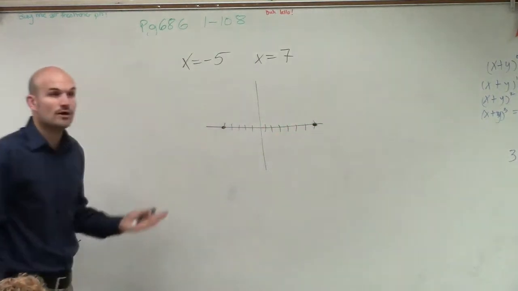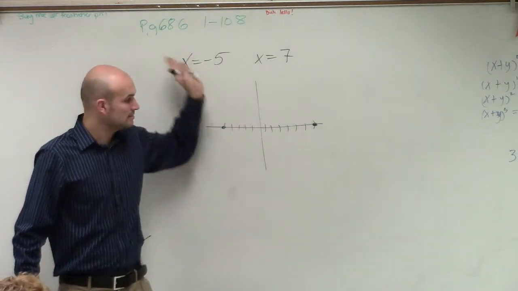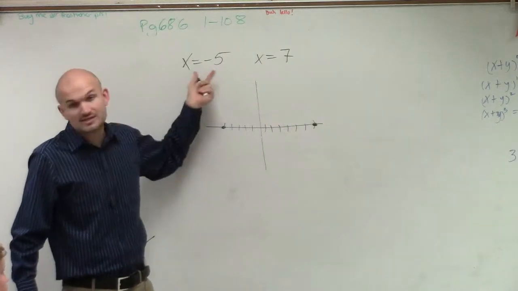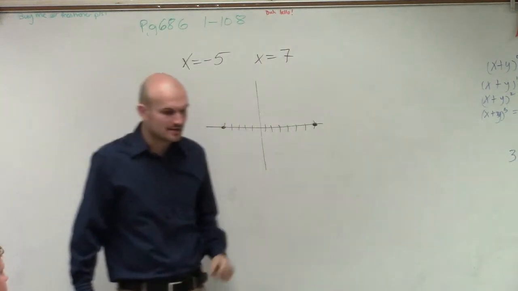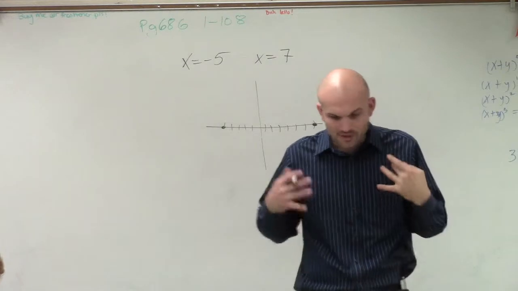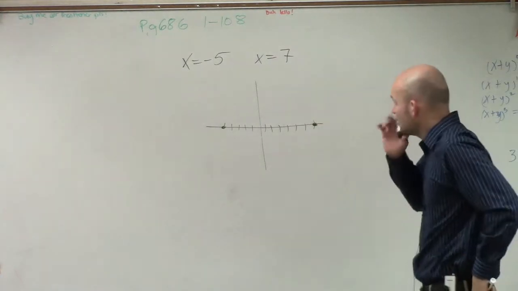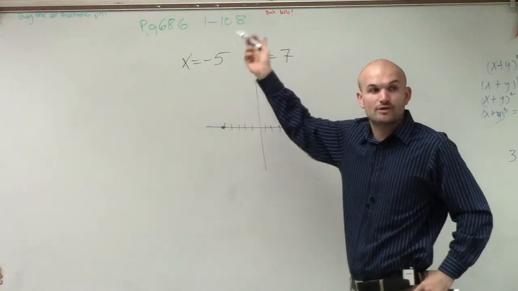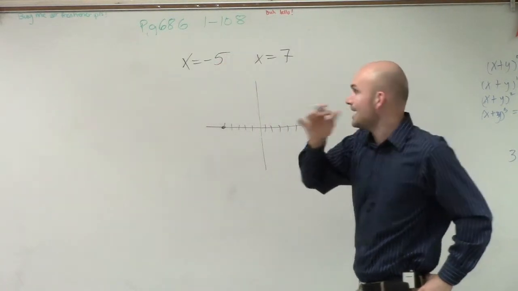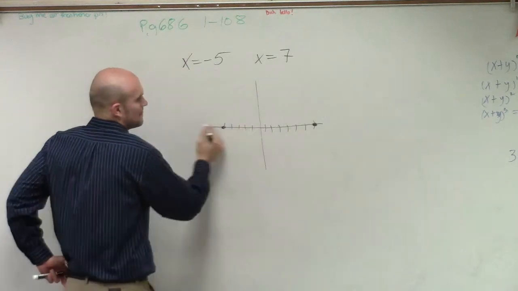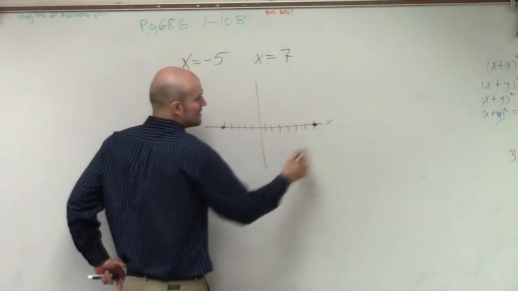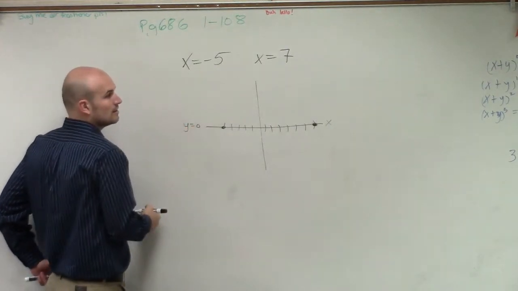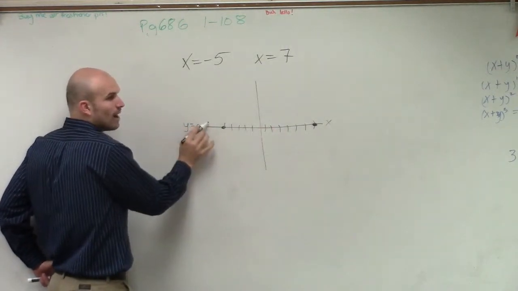All right. Now, we don't know if the graph opens up or if it opens down. The only thing we know is that our zeros, it crosses at negative 5 and at 7. So Mallory, when I'm looking at a problem like this, what I know is if these are my zeros, I know I can rewrite them as their factors. Remember, if these are when they cross, that's your x-intercept, right? That is when y equals 0. The x-axis is when y equals 0.